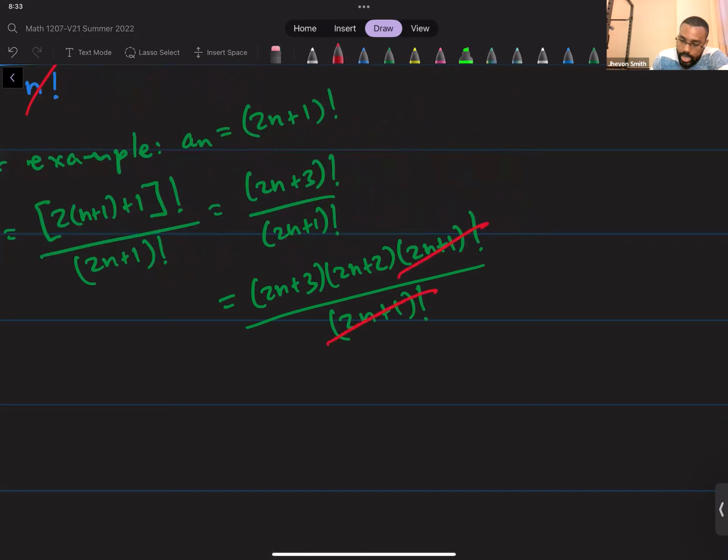And so that will always cancel out. Sometimes you might have to go several steps, but eventually this is going to terminate. The bigger factorial is going to include the smaller factorial, and you can just count down until you hit the smaller one, and then you'll be left over with something nice. So you go from having to worry about a factorial function, which for a calculus class is a very complicated function really, to a quadratic. That's why the ratio test is so nice with factorials. It can actually reduce them to polynomials essentially.